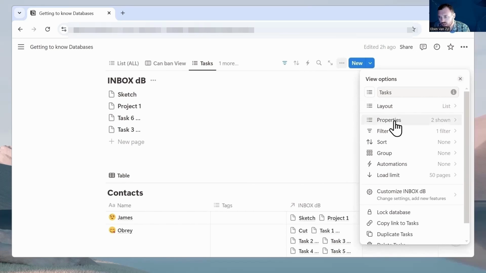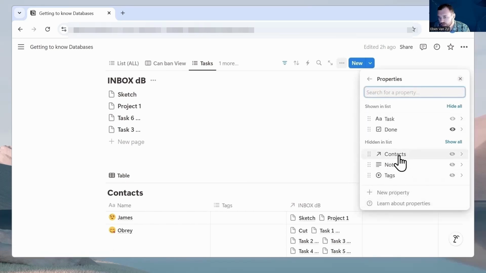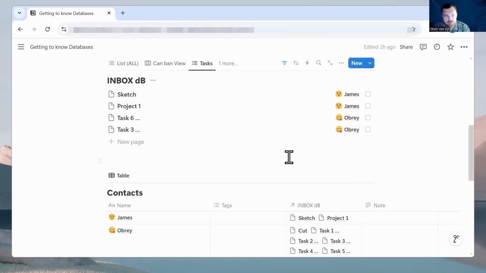So at properties, I'm going to click on contacts so that I can see who's responsible, but I want the done to be last. So now you can see sketch, James is responsible, task 6 and task 3, Aubrey is responsible.